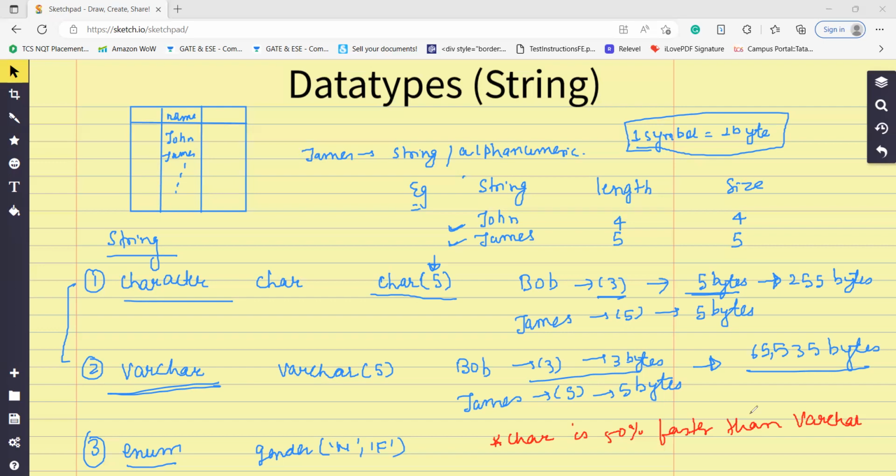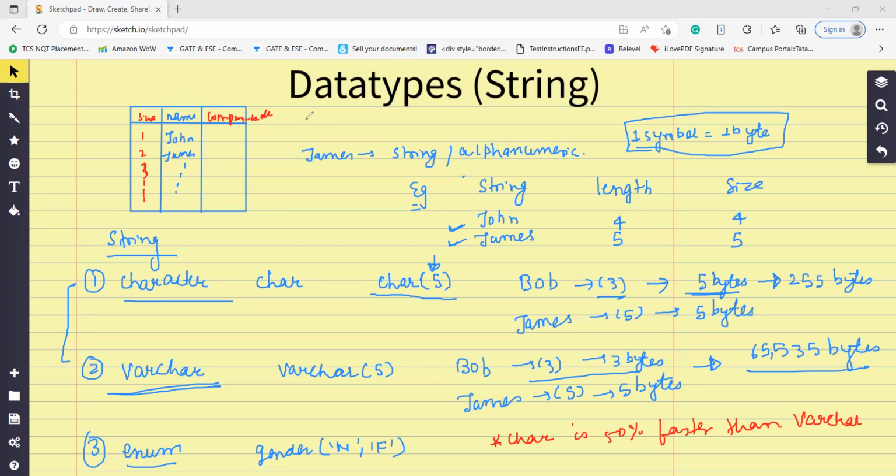Let's say you have to store some kind of code. Let's say you are working in a company. I am storing the name. This is the serial number, let's say 1, 2, 3, and so on. And here we are going to write the company code.